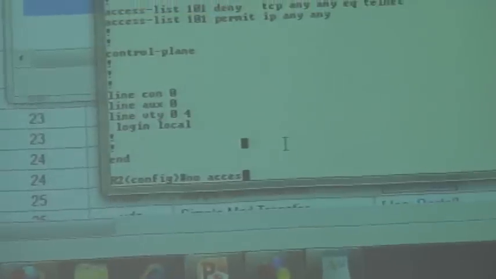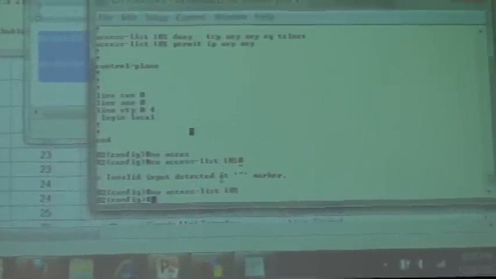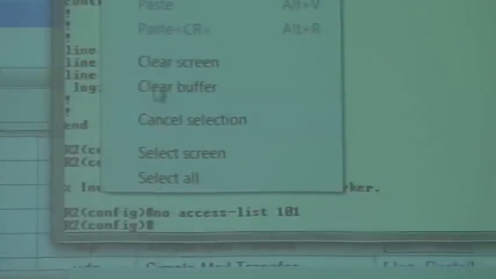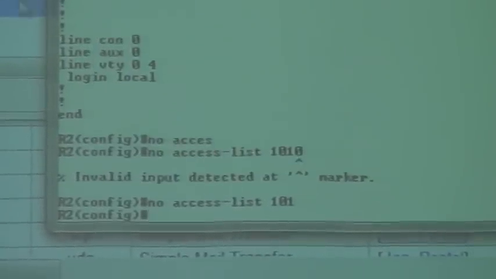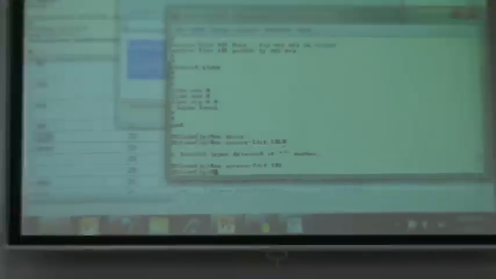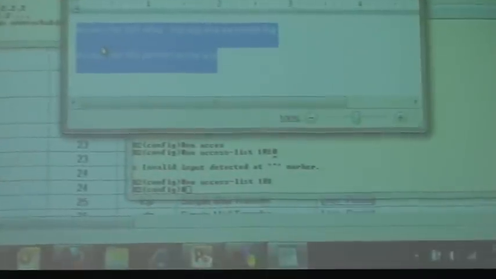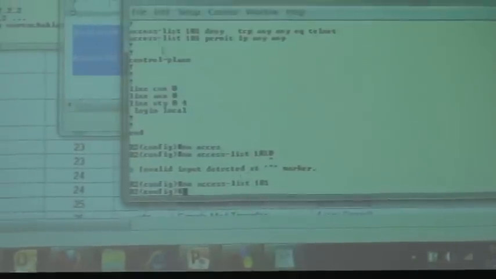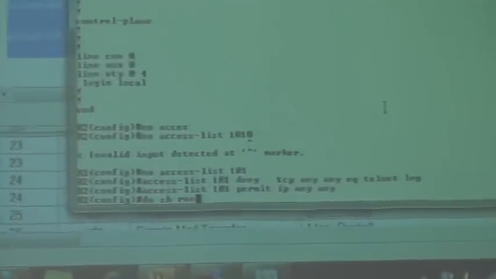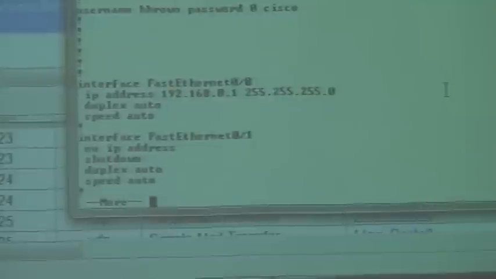Alright, and do no access list on, okay, and then paste that in.